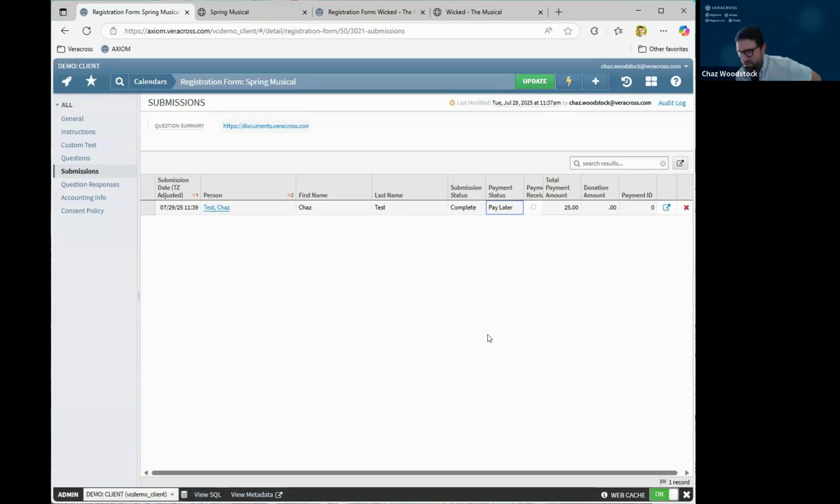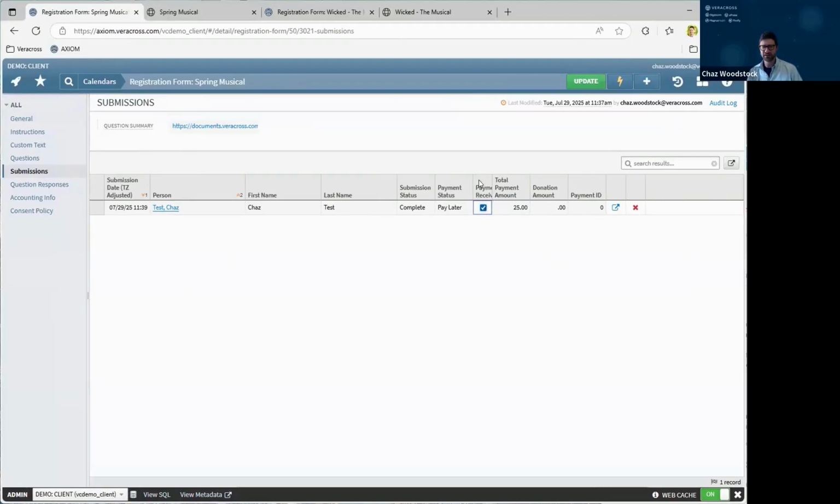So what this is telling somebody sitting at the ticket box in this scenario is that as folks come through, they're going to need to say, oh, Chaz was supposed to buy one ticket here, and he owes us $20. And then once we're done, we're going to click payment received.